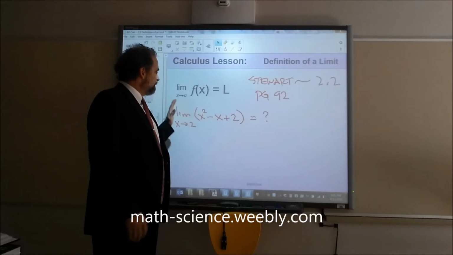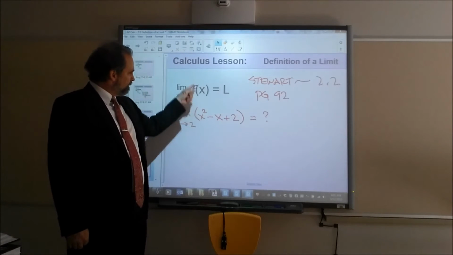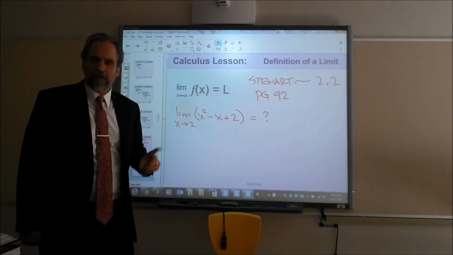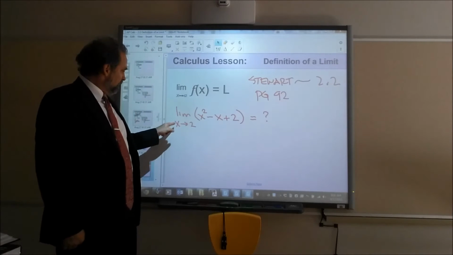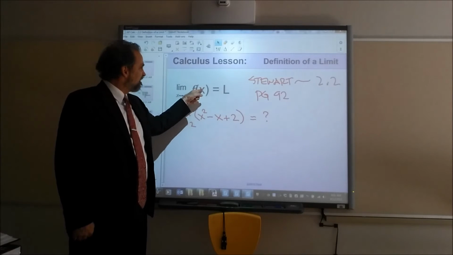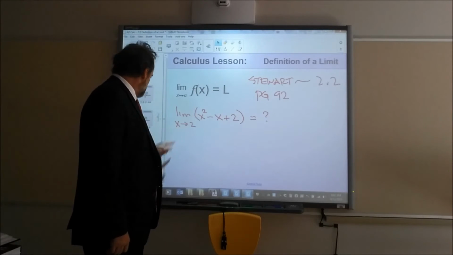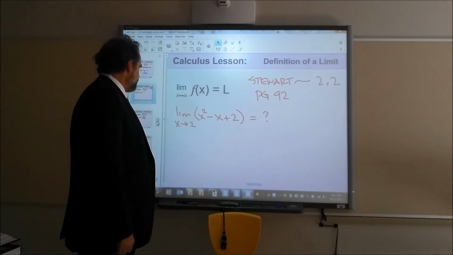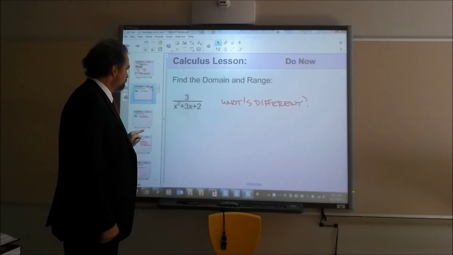So here's a problem. The limit as x approaches 2 of this function, that will be the function f of x. You see it? That's function f right there. What's the input value, or variable, I should say? Well, it's x. See it? And this is saying, let that input be 2. That will be the limit as x approaches 2 of f of 2 equals, that would be how you might read that. It's very straightforward. So what do I do? I simply plug in a 2 everywhere, right? So if I were to plug in a 2 everywhere, what happened?